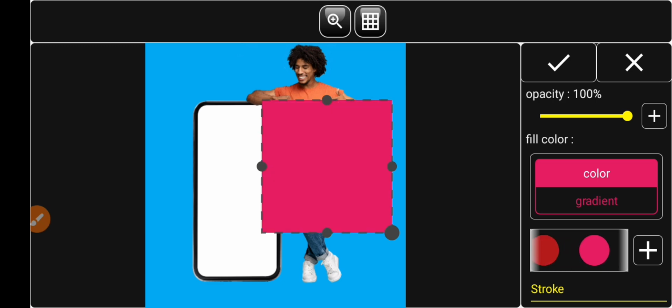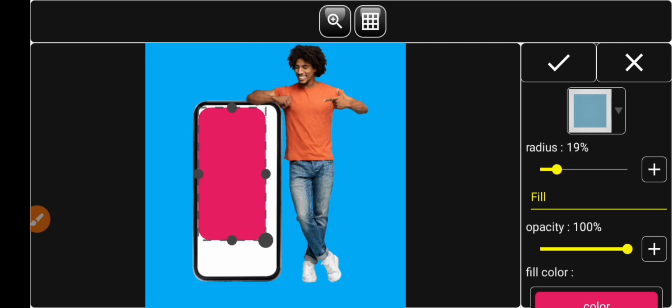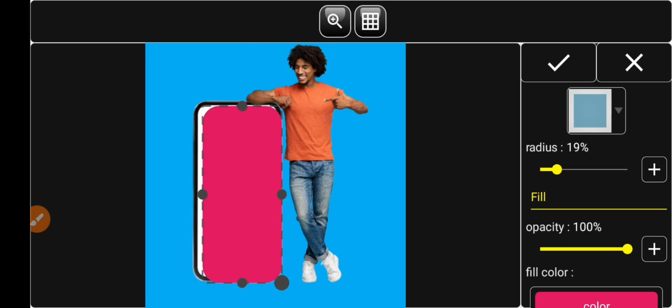This is the shape that I'm creating now. Create a shape. Go over to reduce it to match the shape. Can you see what I'm doing? Yes, I'm trying to make it align with the shape. You make it align with the shape.